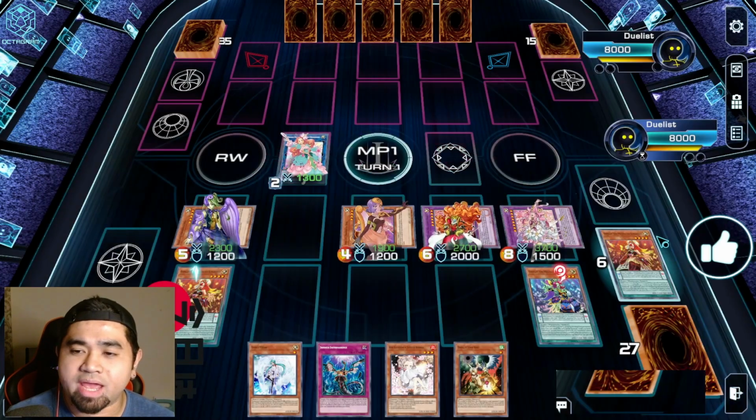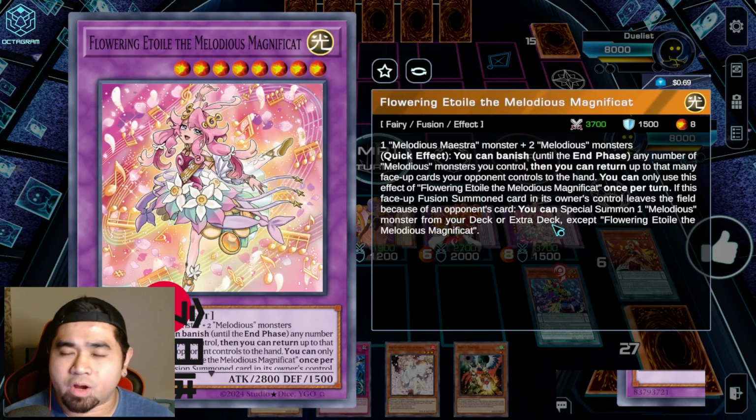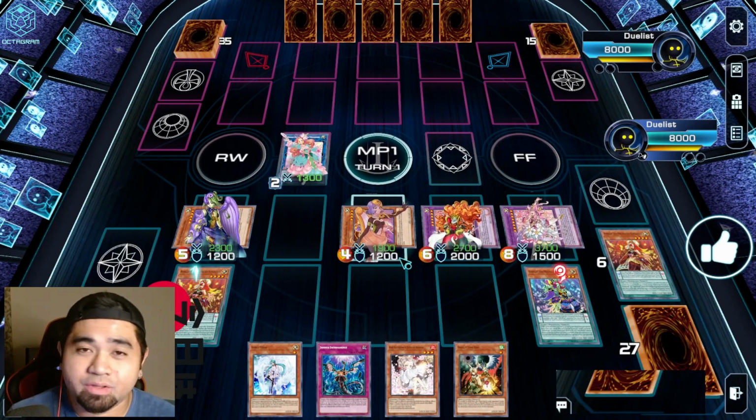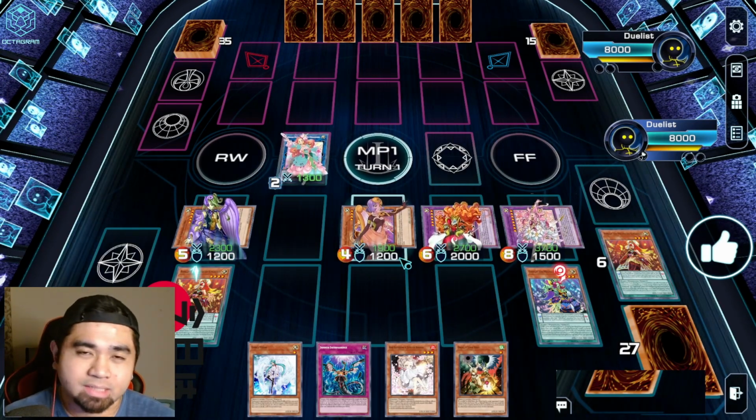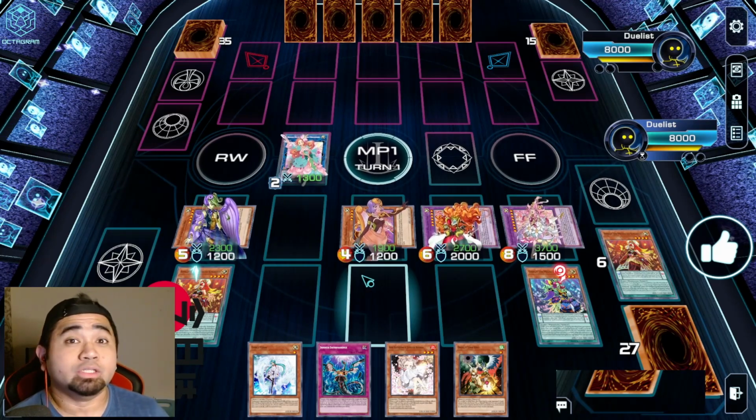And then lastly, we have a copy of Flowering Etoile, bounce a number of cards from your opponent's field back to your hand. Plus, you still have the 4 cards that you haven't used at the start of your combo. So that is our combo number 1. Let's move on with combo number 2.